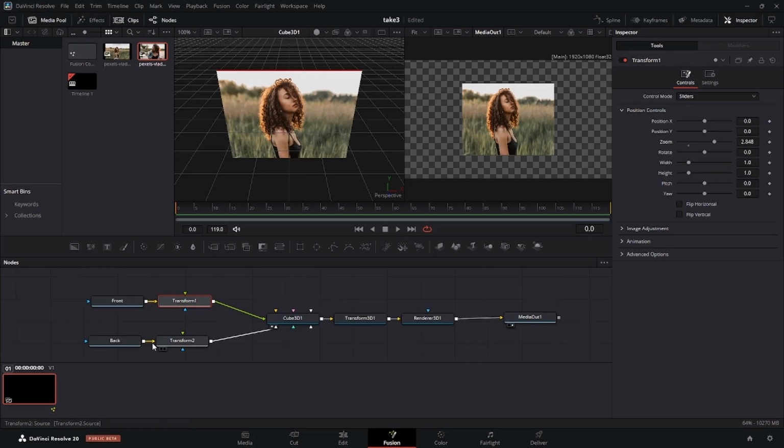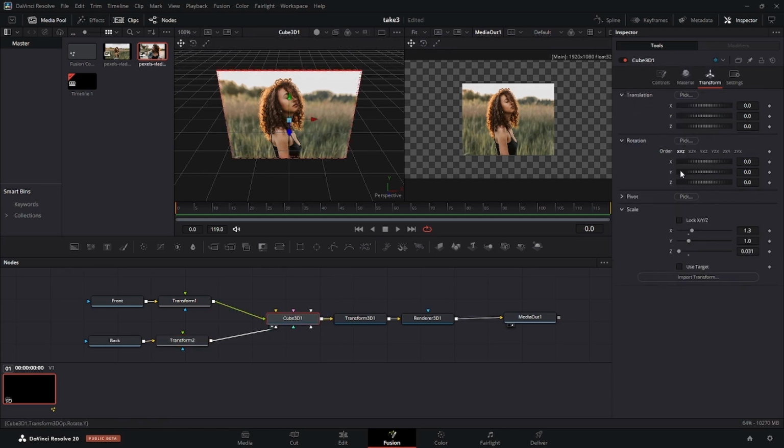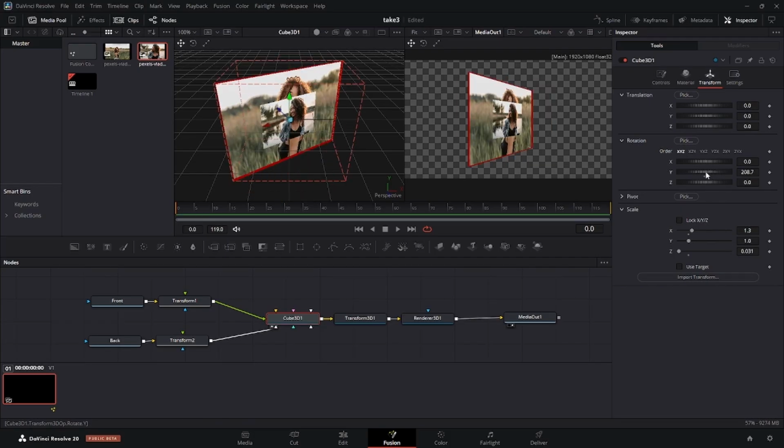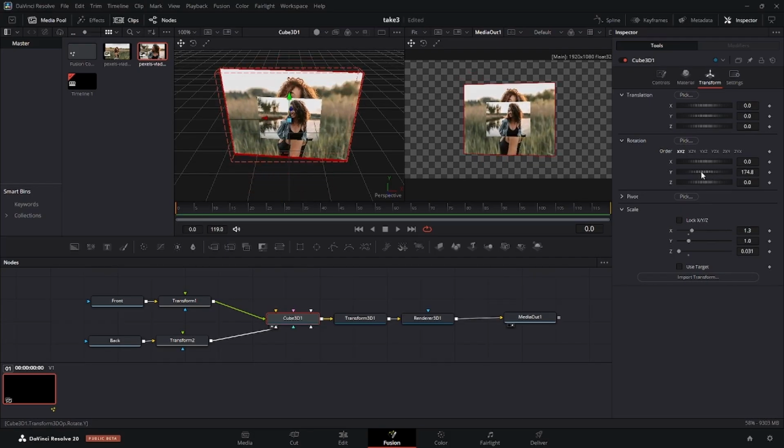Now we're going to click on our back transform, but we have to rotate this so we can see the back. So we're going to click on the cube. We're going to rotate it so we can see the back side of it. You see the front picture through it, but you see this is our other photo.